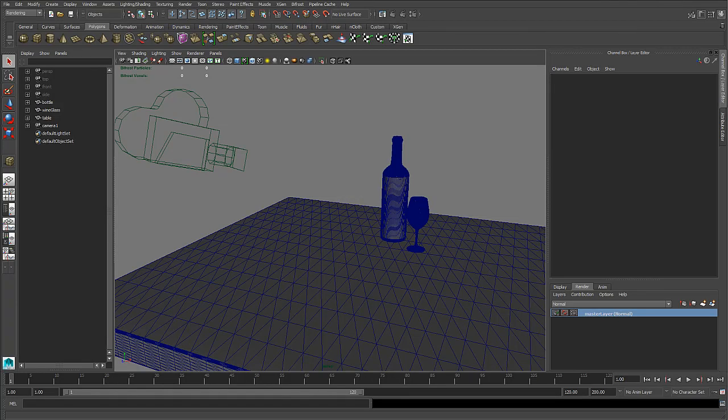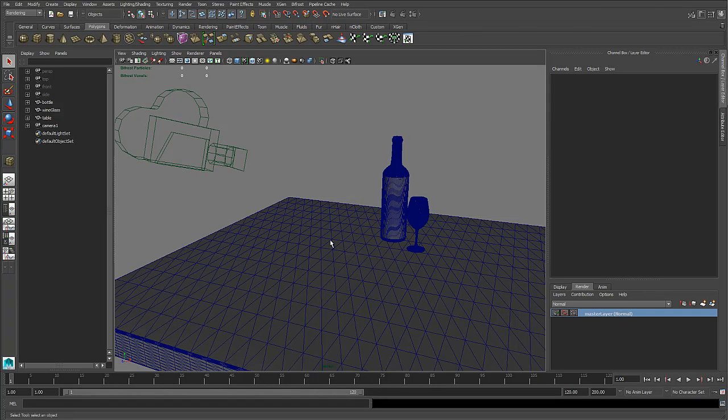lot more depth. So we're just going to use a very simple scene and step through the basics of getting a simulation up and running. But many of the techniques, in fact all of the techniques that we're going to use today, are the exact same processes or techniques used to do much larger scenes and far more complex simulations. So we're just going to cover the basics just to get you up and running and into the new Bifrost fluid simulation system. So we've actually got a problem with our scene before we even start.